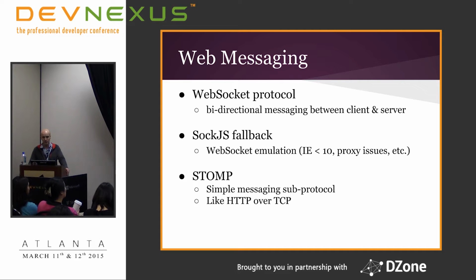Further, you have proxy issues, because proxies are configured for HTTP 1, and they don't understand why a connection continues for so long. Or they look at the traffic on it and they don't think it's HTTP, so they shut it down. So what's often recommended is to use the encrypted version, WSS, which prevents proxies from actually understanding what's in the messages. At least they don't try to shut it because they don't understand it. But you still need fallback options because, again, just for IE alone, you need that.